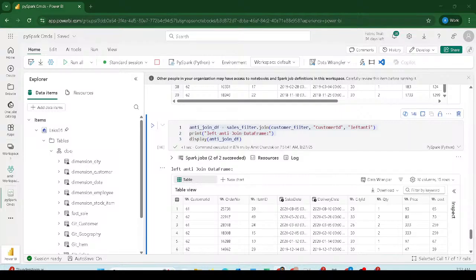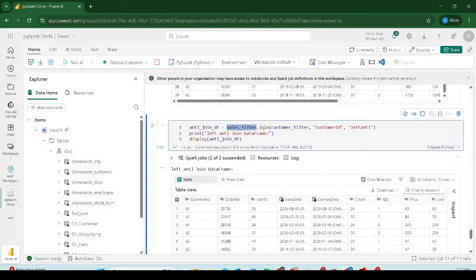What does anti join mean? Something which is present in the left table, not present in the right table. What is the left table? Sales table. So data on the sales table for which I don't have the IDs in the customer. Which are those IDs?